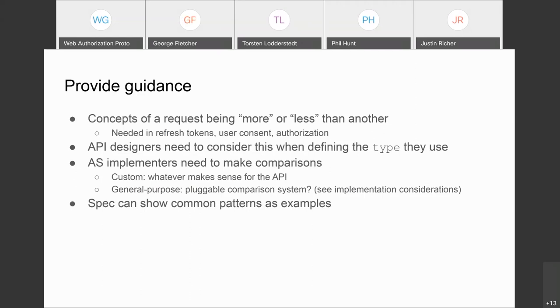I think the same topic. I agree, Justin and Torsten, that we're not adding something new, but with scopes being space-delimited strings, I can do that set math as an AS and be pretty oblivious as to what it really means potentially at the RS. And I can do things like downscoping tokens. I'm not sure you can do downscoping tokens for an AS that is acting as an AS as a service, with the RS defining the types. I'm not sure downscoping is possible in those contexts, and that may be okay, but it makes it much more difficult to use RAR at the token endpoint directly, because the comparison mechanism logic is not under the purview of the AS.